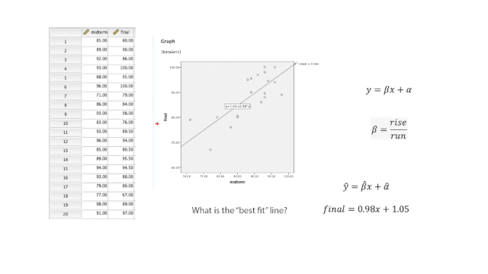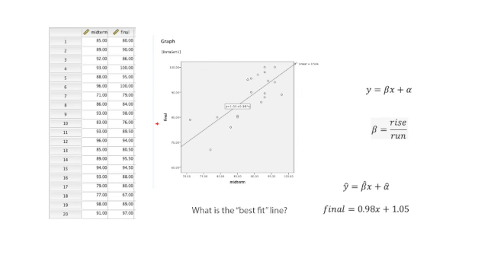And we call the output our estimates of the slope and y-intercept. So you can note here that I have y hat, which is our prediction for y, equal to beta hat, which is our estimated slope, times x, plus alpha hat, which is our estimate of the y-intercept. So when we model this, we're going to get a prediction for y hat equal to our slope estimate beta hat times x plus our estimate for the y-intercept alpha hat.